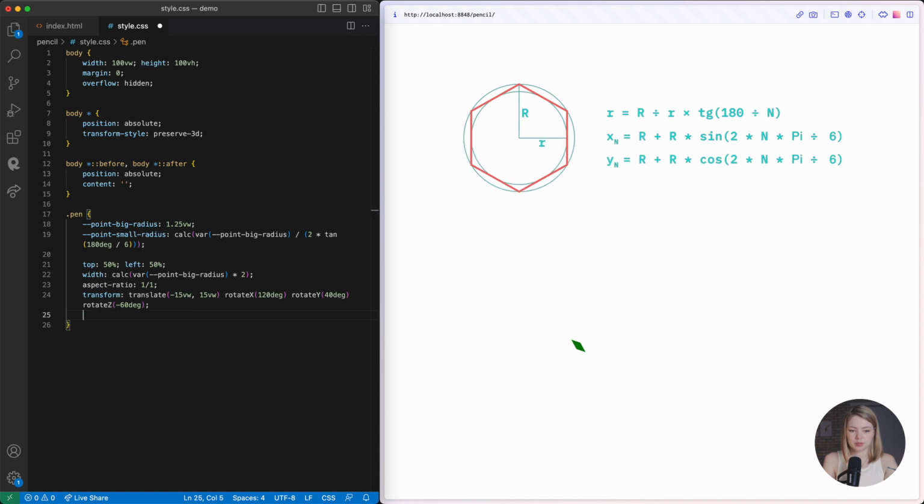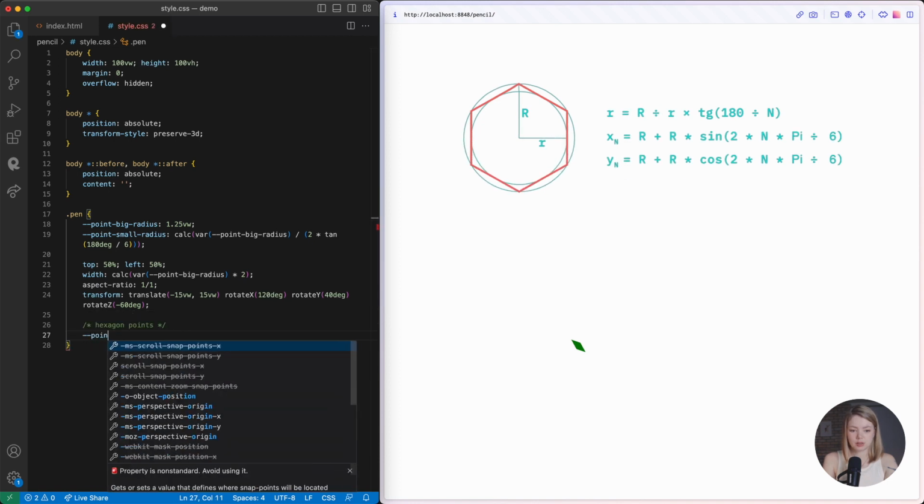I'm gonna create variables for all of these points of our hexagon.